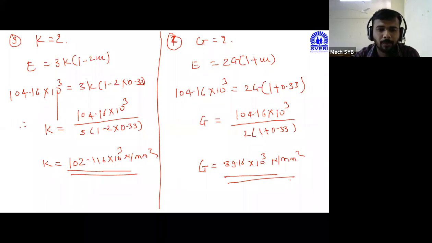Okay, one more homework problem is there based on this type number 6. That homework problem I will send on the WhatsApp group. The statement of the problem I will send on the WhatsApp group. You have to solve that problem and send the solution on the WhatsApp group. Those who have not solved the previous problem based on type number 5, you have to solve it and send that answer. And type number 6, that is relation between elastic constants, you have to solve and send the solution to me.